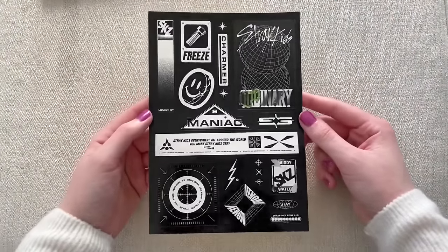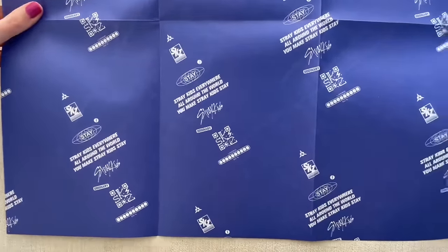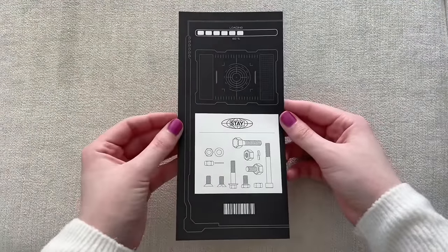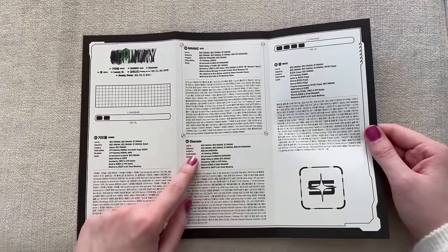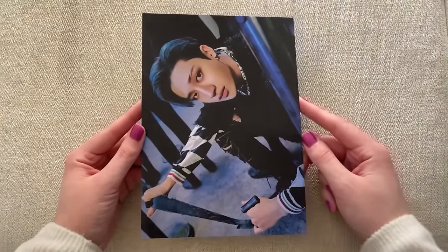Alright, let's look at all this here. We got some stickers — also I painted my nails. We have a really nice poster right here. They look so good; Chan looks really really good with his hair styled a bit longer. They are all stunning, beautiful angels. The back has their slogan. Then we got the lyrics — I really really love Charmer and Venom, they're both so catchy. If I had to pick one I think I'd pick Charmer as my favorite, but the pre-chorus in Venom is so good.